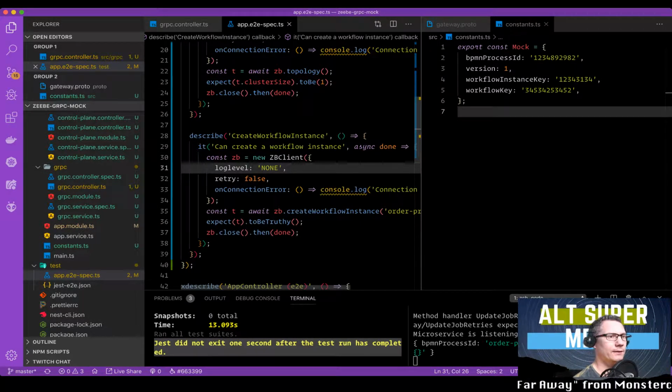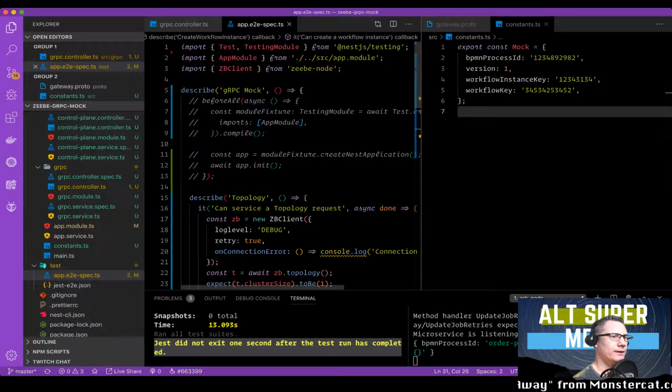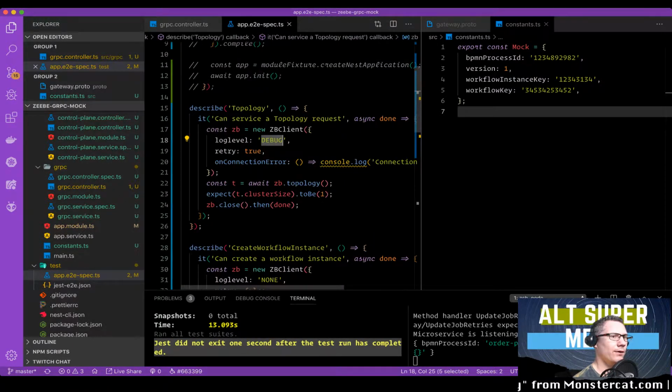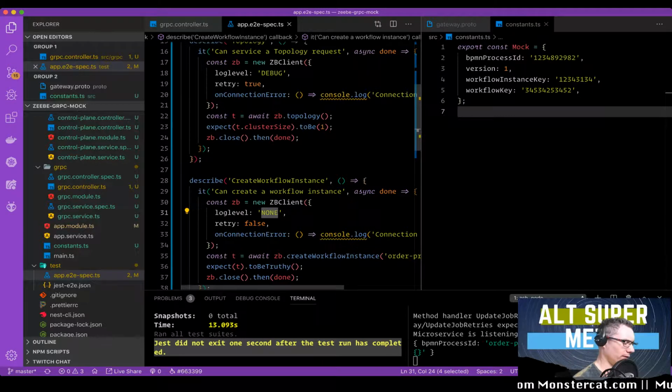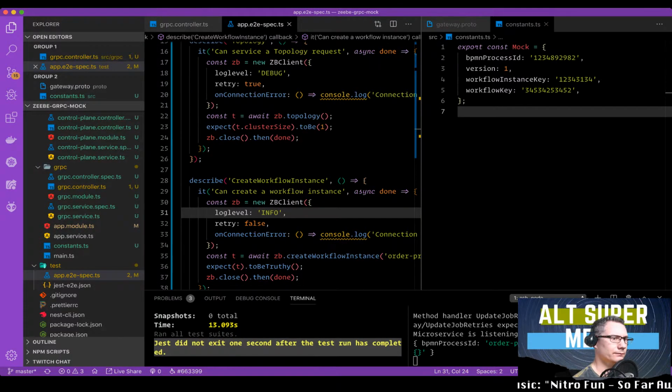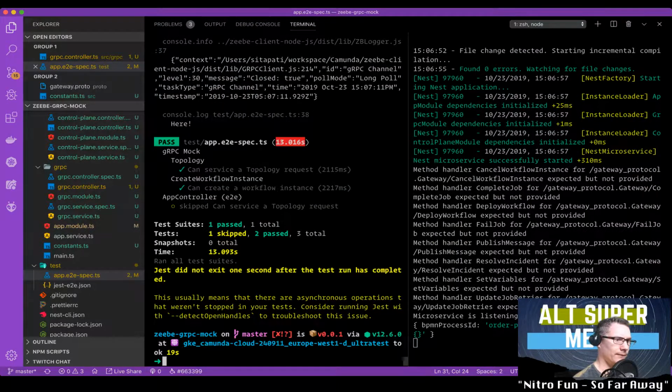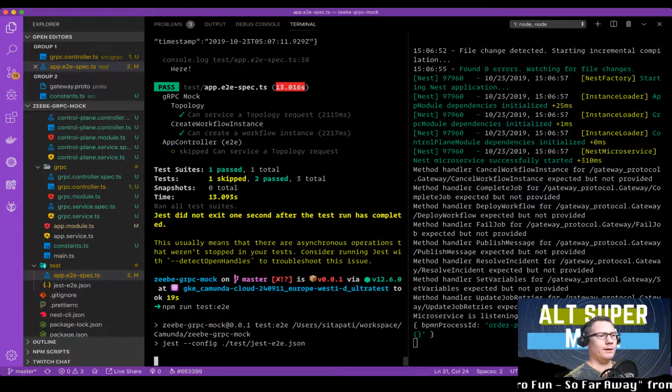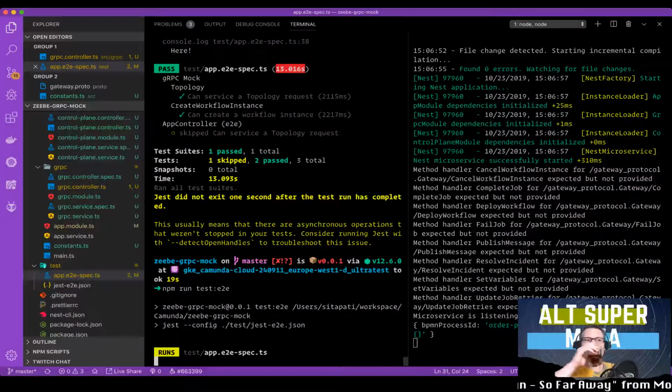So we're going to set the log level, it's set to debug on both of them. Well, let's set this one to info and see what happens. Okay, we should get all those warning messages.